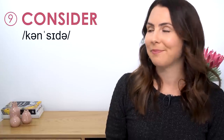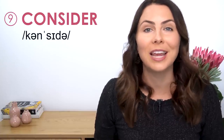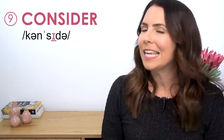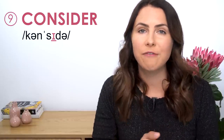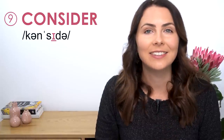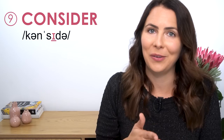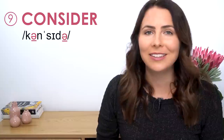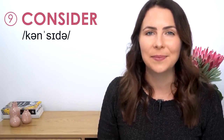Consider. This is a really great more advanced word to use instead of "think" — it's a great way to sound more professional and upgrade your English. Can you hear the stressed syllable? It's in the middle. Consider. Even though it's a stressed syllable, that vowel sound is still short, though it's the strongest one. Naturally, the other two syllables either side reduce down — they're unstressed, so they are lower in pitch, they're softer, you don't hear them as loudly as the middle one. Consider.